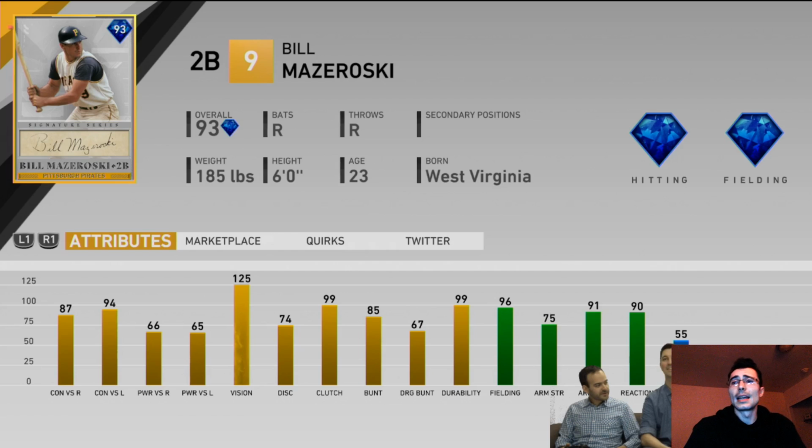This first screenshot is indeed a 93 overall signature series Bill Mazeroski. He has great contact versus right, great contact versus left, solid power versus both sides, 125 vision with 99 clutch, 96 fielding, 55 speed, but he has good enough reaction to where he's going to be very good over there at second base for you, and that is the only position that he plays. But this card is an exclusive headliner pack diamond, similar to the Andre Dawson, Eddie Murray, Mark Prior, Joe Torre, Fernando Tatis, and Eloy Jimenez.